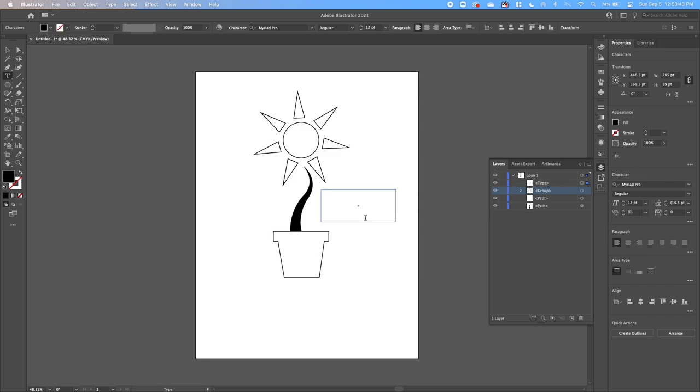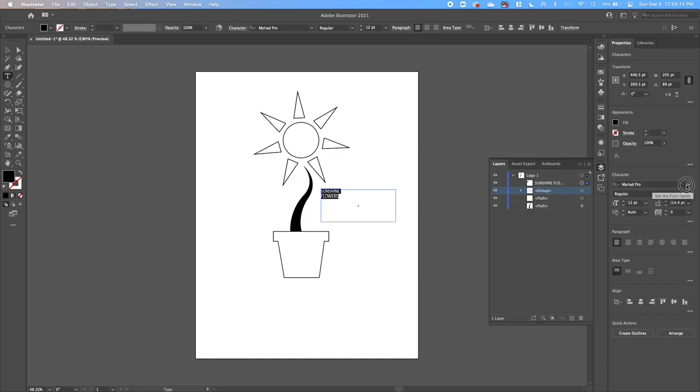And we're going to type in all caps, SUNSHINE on the first line, press Enter, and on the second line, FLOWERS. Then highlight all the text. You can either do Command A or you can click and drag to highlight. Either way works just fine. So I did Command A, Control A if you're on a PC, to select all of the letters. And then in my Character panel over here under my Properties tab, I have the option to change my font family, the size, and some other things that we're going to play around with here.